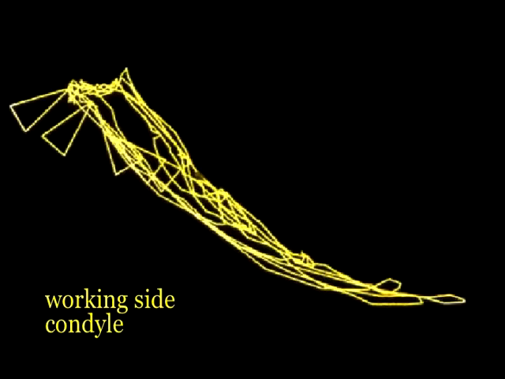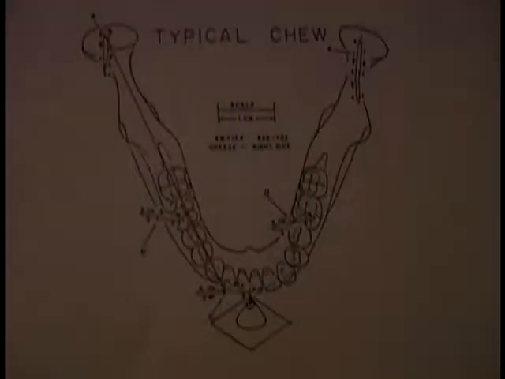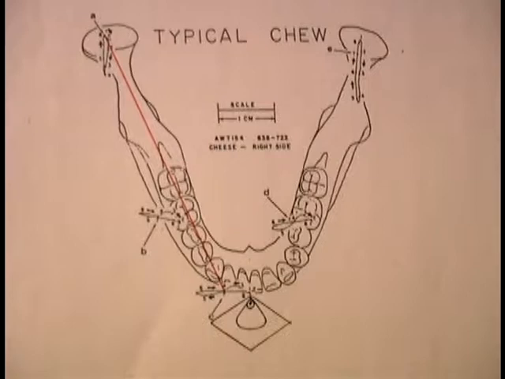From its most posterior position during chewing, the working side condyle makes a final forward and upward movement, which matches the final forward and upward movement of the molar. The rhomboid figure placed at the incisor point has been used to describe how chewing takes place in the horizontal plane, but it does not match the replicator drawing of chewing in the horizontal plane. Timing dots labeled 1 through 8 on this typical chewing cycle reveal the simultaneous relationships of incisors, molars, and condyle.